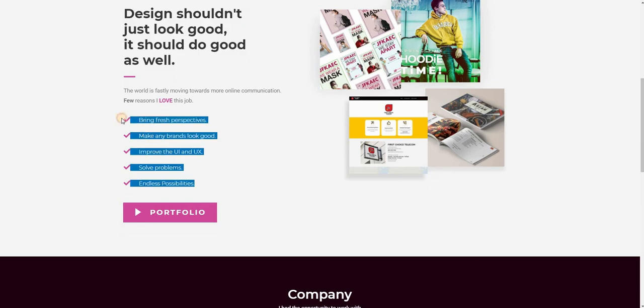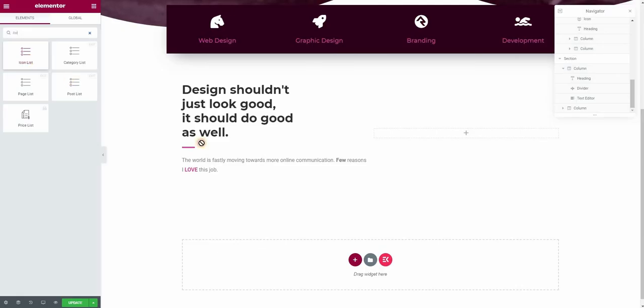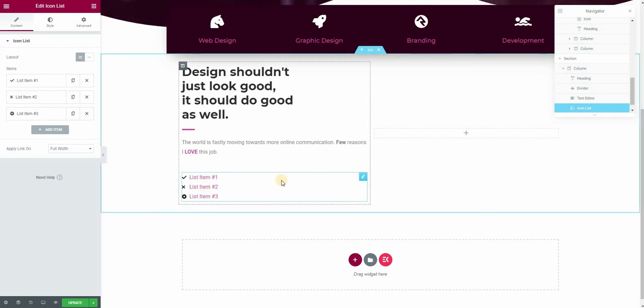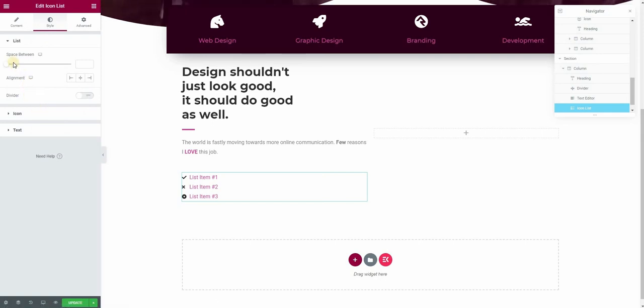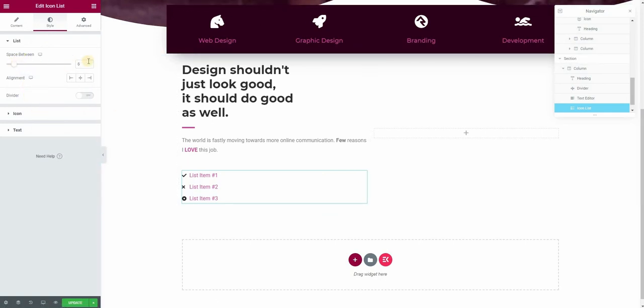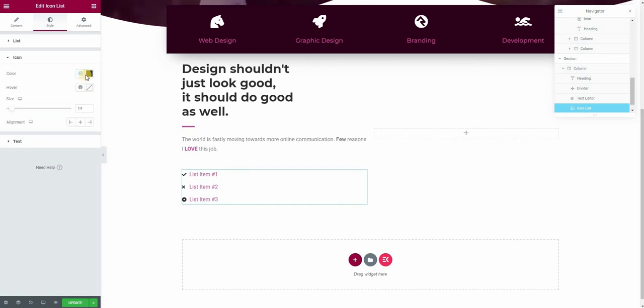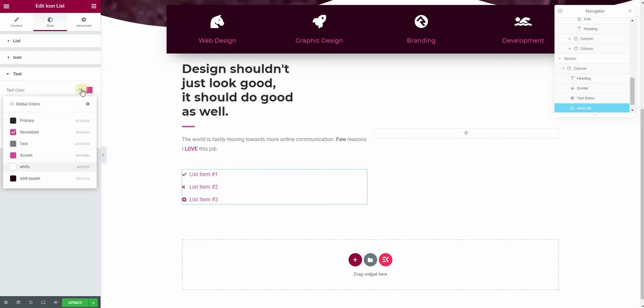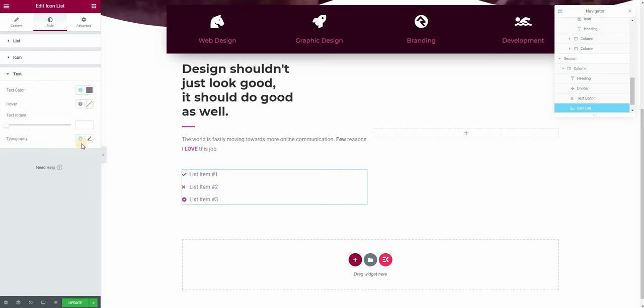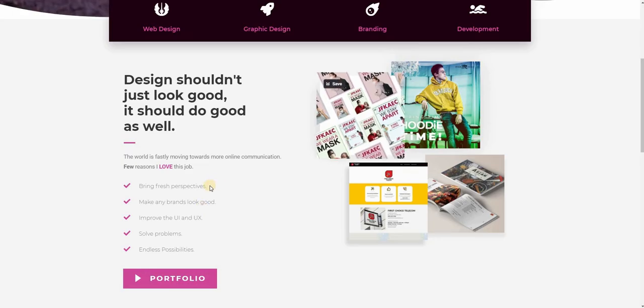Alright, for this part right here, we're gonna use a list. It's actually an icon list. So first things first, we're gonna style it before we actually get into the details. The icon is gonna be the secondary color. We're gonna go for the text. One more thing for the text, the indentation, we're gonna bring it maybe let's put 25, give or take. And now we can start typing out the text from here.